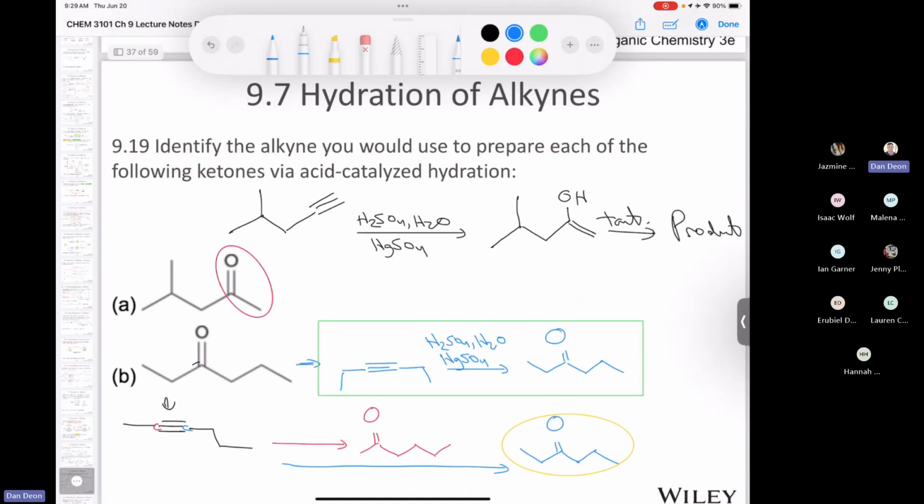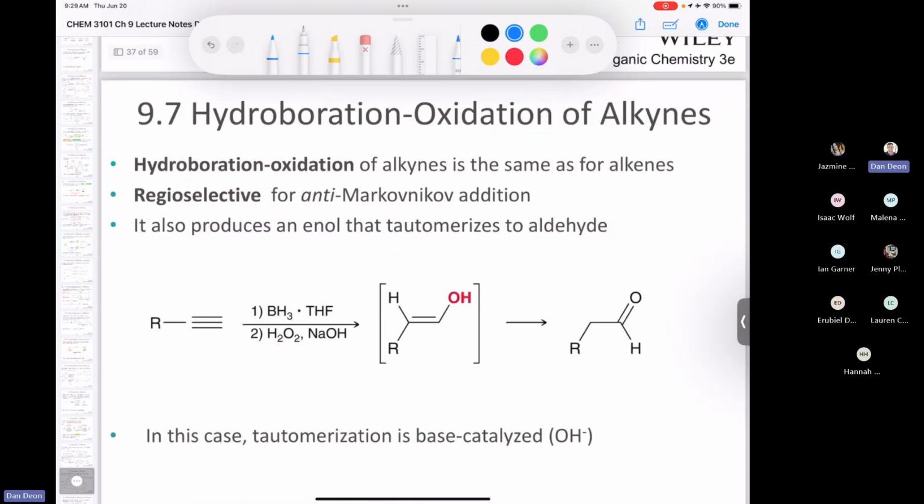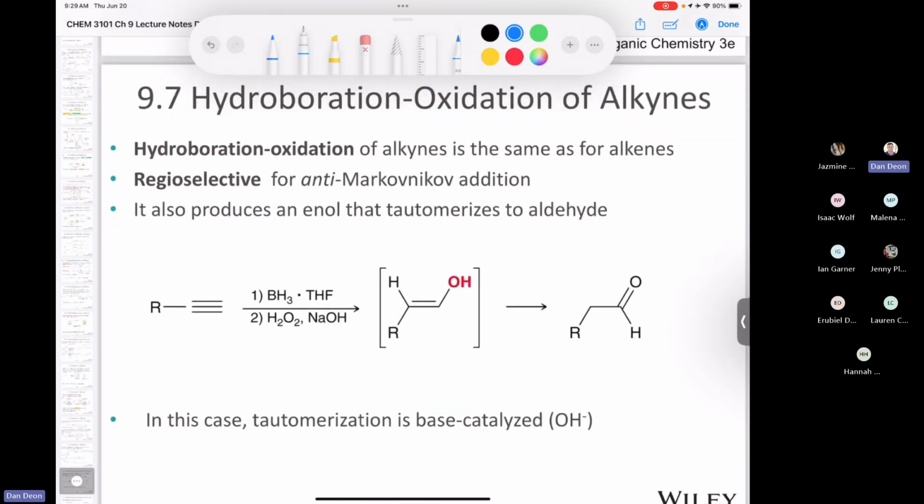So we've talked about Markovnikov addition of water across a triple bond. Now we're going to get into anti-Markovnikov addition of water across a triple bond. You guys remember hydroboration oxidation for an alkene: borane and THF followed by hydrogen peroxide and sodium hydroxide. Now we follow anti-Markovnikov rules. This carbon has a hydrogen on it, so now instead of taking the proton, that one takes the hydroxyl, and the other carbon, this one here, takes the hydrogen. So we end up with an enol, and that enol undergoes tautomerization to give us what? An aldehyde. So when we do the anti-Markovnikov addition of water across a terminal alkyne, we get an aldehyde.